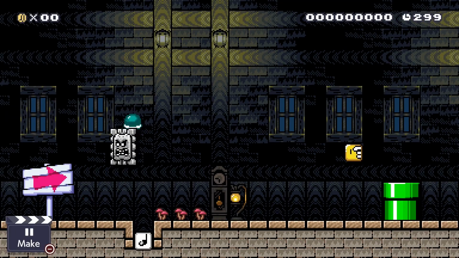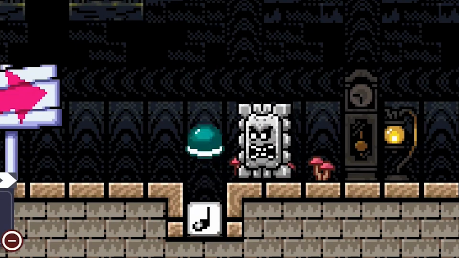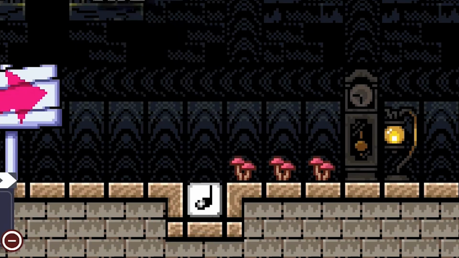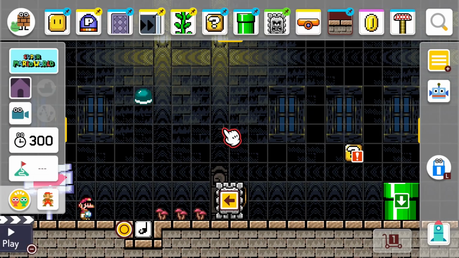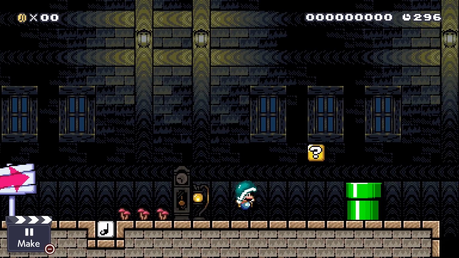Let's try it again. So if we slow that down, you can see that the Thwomp's going over the note block as soon as the note block's being bounced, and it bounces the Thwomp up. I've made a short stage from it because if you put it in a vertical level, it is crazy.